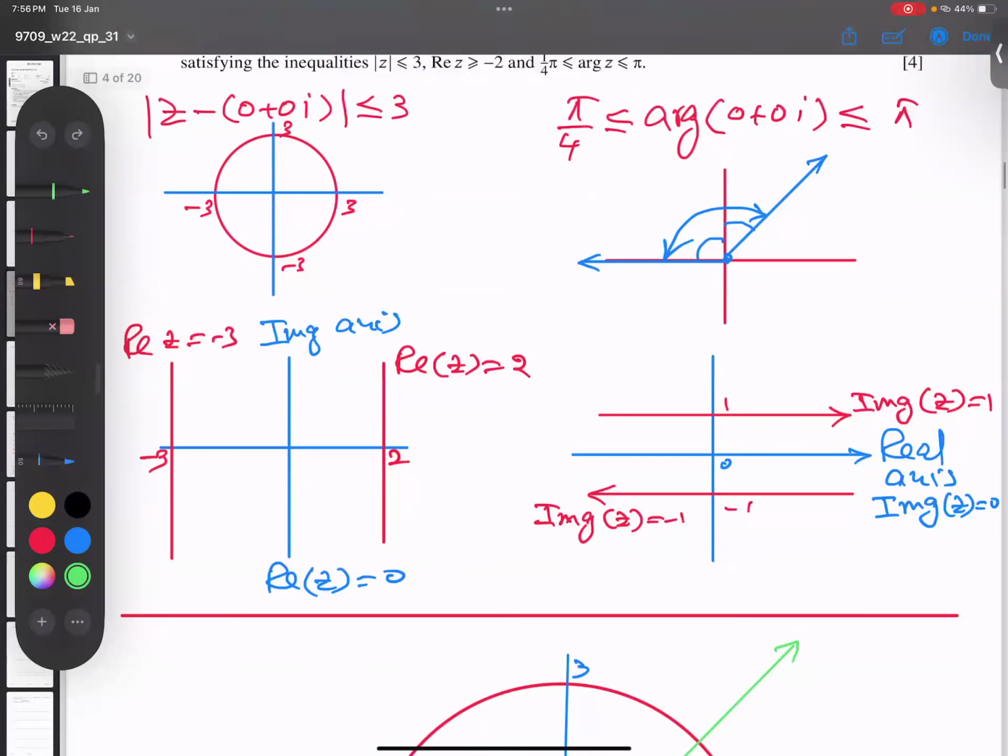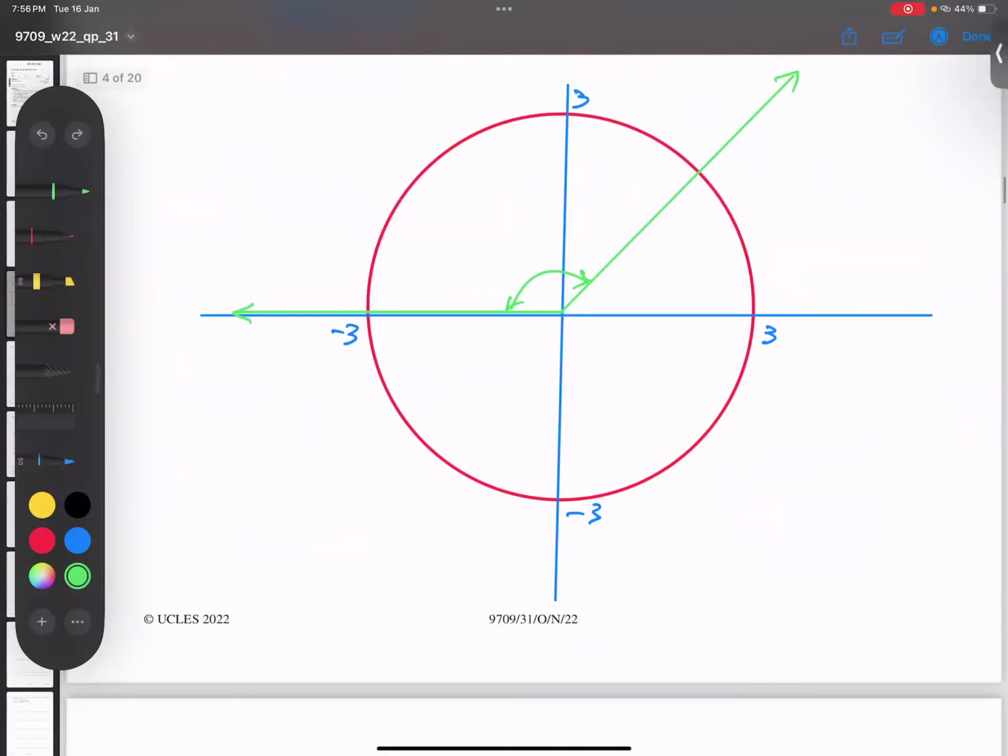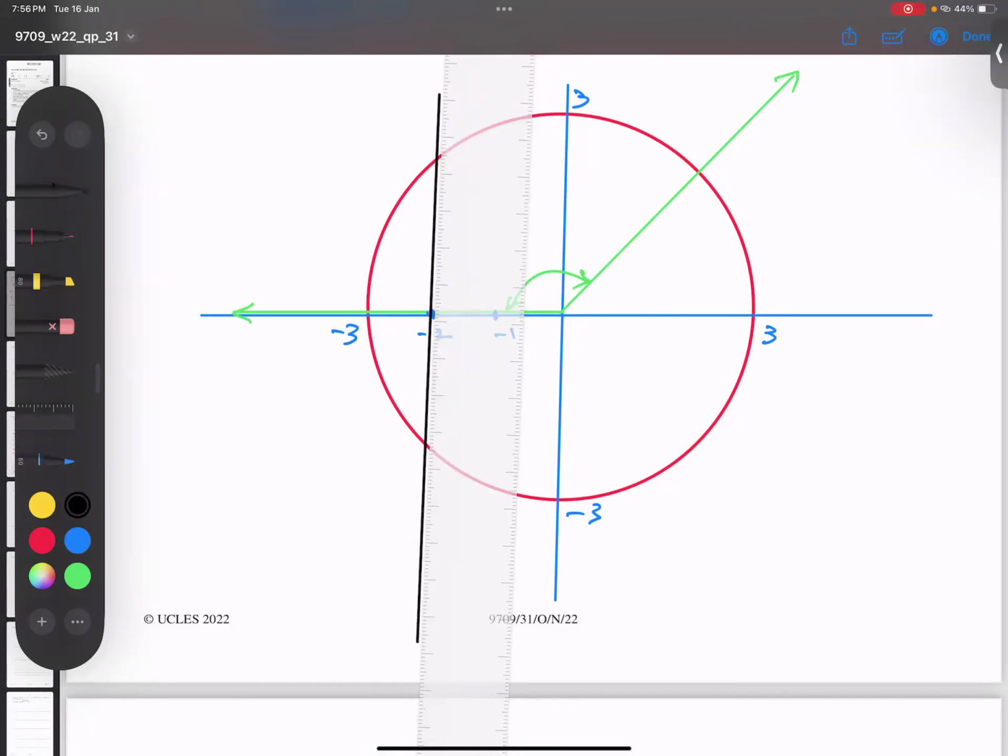Now the last part, what is this one, student? Real of z is -2. So where is that -2? Let me show you. This time I make a blue line. Wait a minute, this is -3, this is -2, and -1. So I'll make a line which passes through here. You can see, students. And I make it in black color. So this is very clear now. And the equation I'm writing on the top is real of z equals -2.